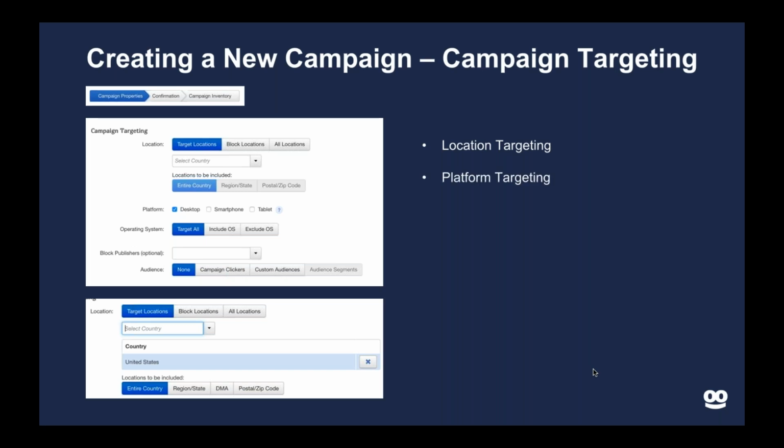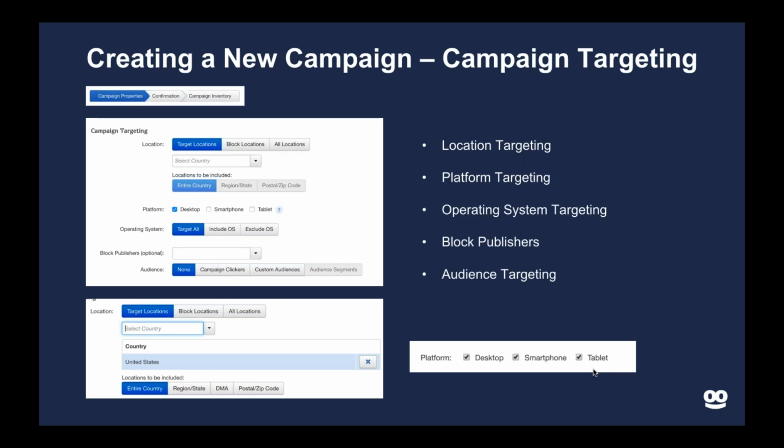Right below, we get into platform targeting. Again, you can choose to run to all three platforms, but as a best practice, we do recommend separating your campaigns out by platform, because each will bid differently. It's not uncommon for mobile devices to bid at about half the bidding price of desktop. And so when you run them together, you're not only going to find that you're going to have weighted results towards one platform or another, but you're also going to find that your CPC is not being used in the most effective manner possible.